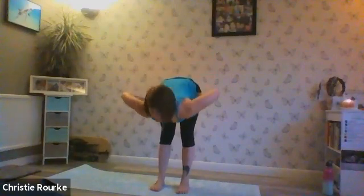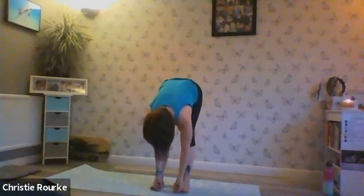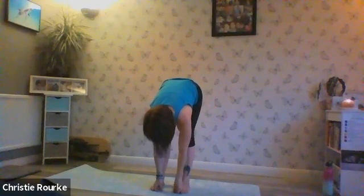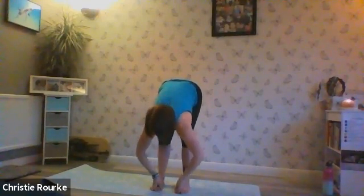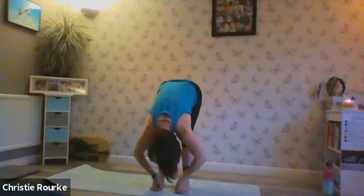So inhale, start to maybe squeeze, have a little baby back there, a little stretch. Exhale, tipping from the hips, feet shoulder distance apart, hip distance apart. Grabbing hold of big toes, make a little circle with your peace fingers and thumb. Inhale, flat back, exhale, draw elbows wide, draw chin to shin.